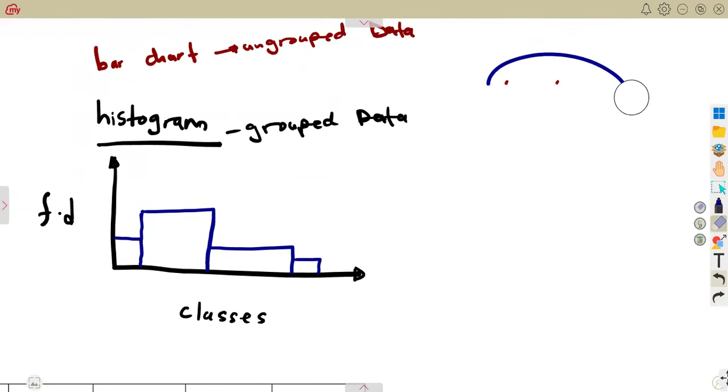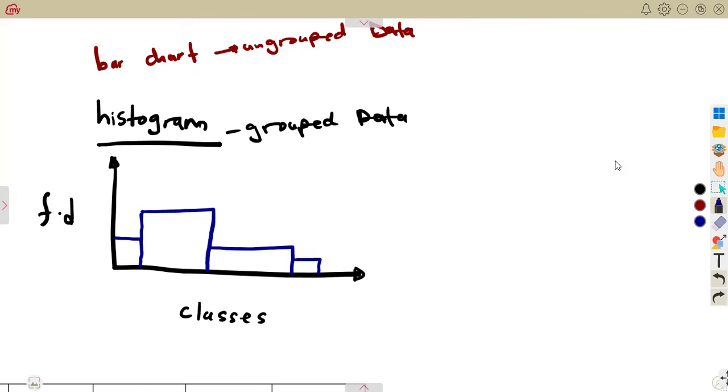So do not say that whenever you're drawing a histogram, the bars are different because of the width. The width of the class differentiates how big the class is, and so how big the bar's width is. That one comes from the class intervals that you are given. So you must be able to differentiate that.